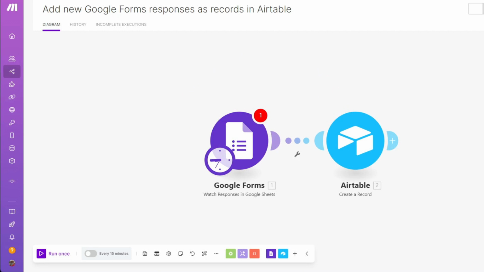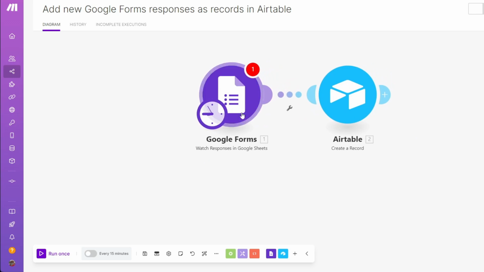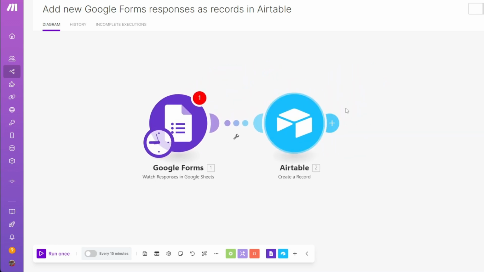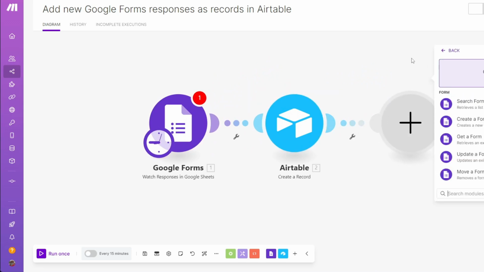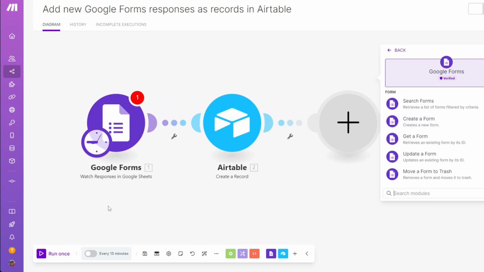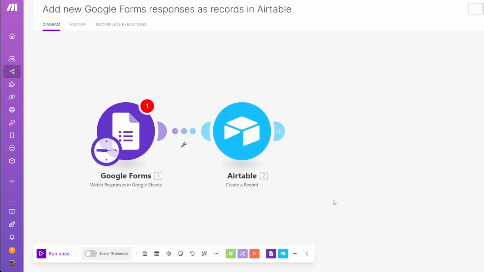Basically, with the template, it will make your life easier if you're using some of the functions available in the public templates. But of course, if you want to create your own from scratch, you can just do so, which I'm going to show later on in this video. But once you're inside your template, you can add additional modules by clicking on the plus button, and add another function by clicking on Google Forms. And so with this setup right here, you will be able to use Google Forms, going with Airtable, and passing it back to Google Forms. You can do that if you want to.